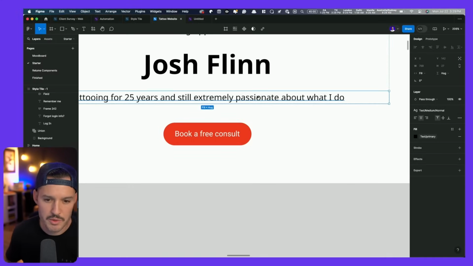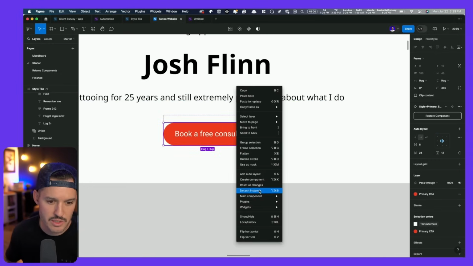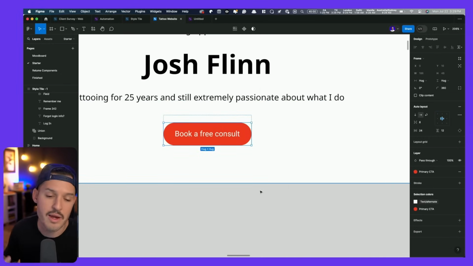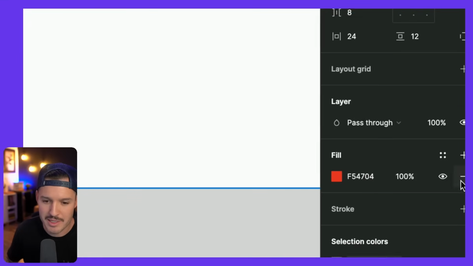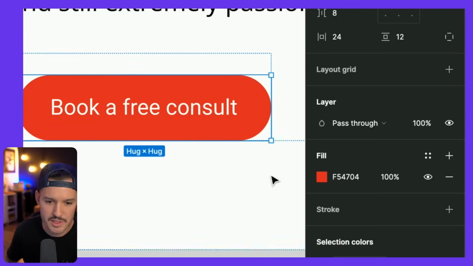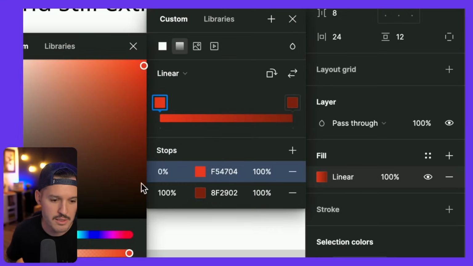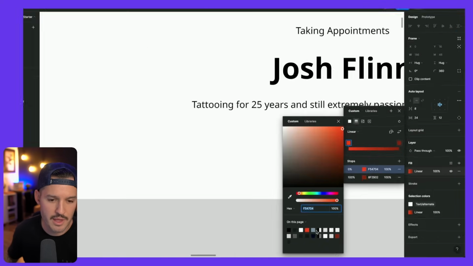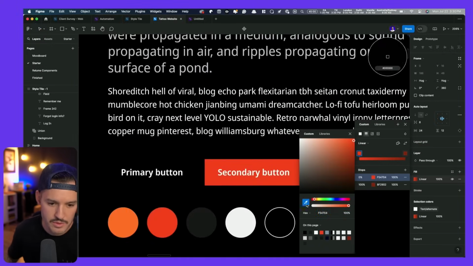It's still using Roboto there for some reason. So let's just do this. Let's detach this instance and let's create our own button. And you know what I'm going to do instead? I'm going to actually just go back and detach this. And instead of doing a solid fill, why don't we actually do a fill like this? And we'll grab that lighter color. Where is that lighter color? Okay, great. I'm going to do lighter color there.